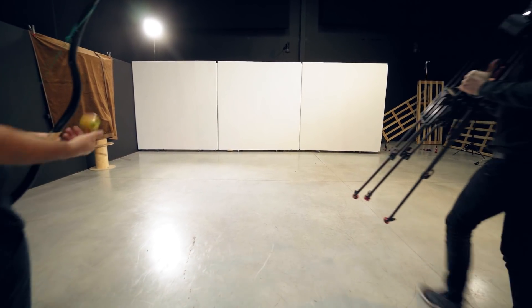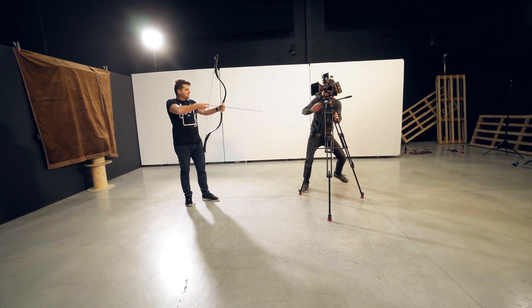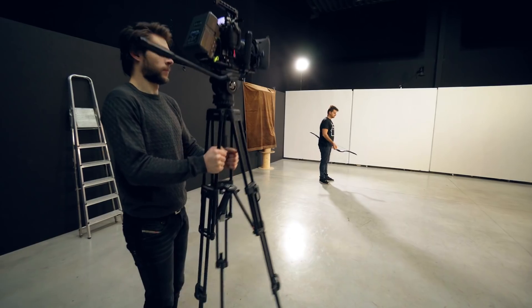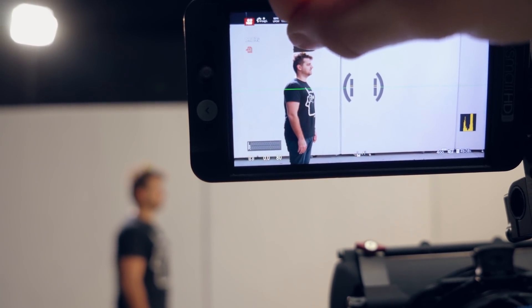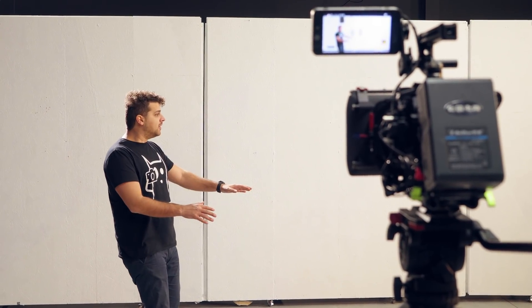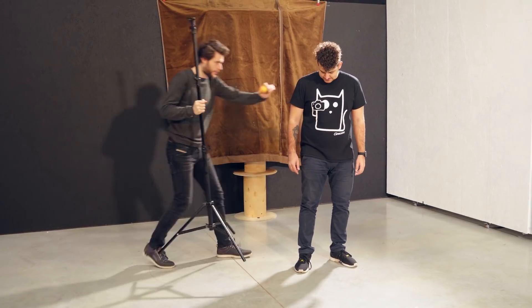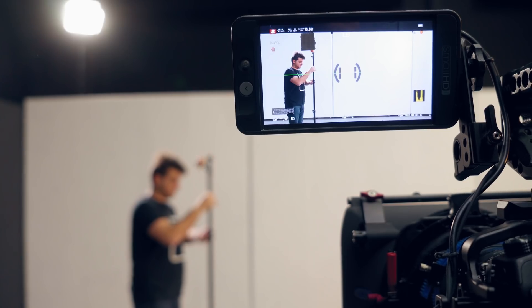Now let's go back into the studio, where we've changed the setup a little bit to make everything brighter, so it's going to be easier to follow the tutorial. Since I'm a terrible shooter, we put the camera on a tripod. Yannick would stand in front of the camera with an apple on his head. With a little tape, I mark where the apple on his head aligns with the monitor. At a specific moment Yannick will shake his head so that the apple will drop. Once the apple has fallen, Yannick will make that same movement again — this is going to be very important. Then we swap Yannick with a light stand and an apple on top of it, line that apple with your marker so that it sits in the same place. The camera stays rolling and you just fire your bow and pierce an arrow through the apple.